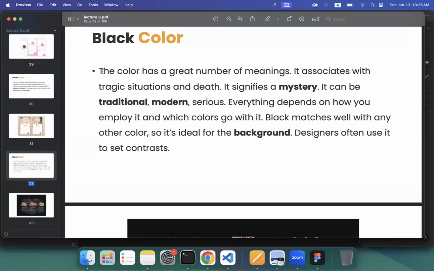So most of the time when we try to read in darkness, at night time, it is preferred to give a black color background with lighter gray color text. So it will reduce the eye strain and people can focus and read for long hours as well. So we will talk about black color or the dark theme as well.